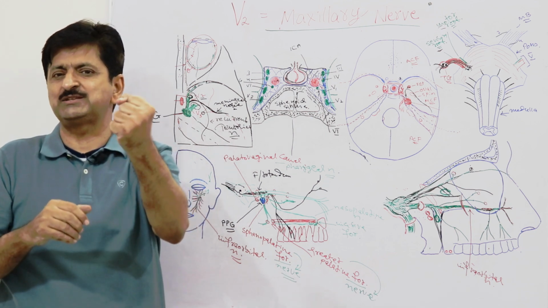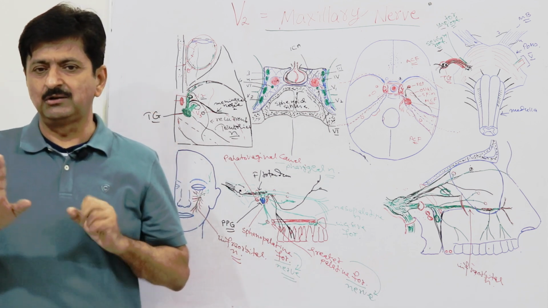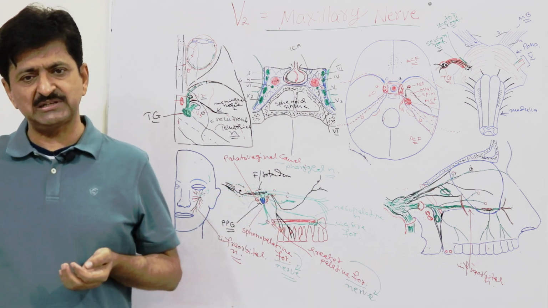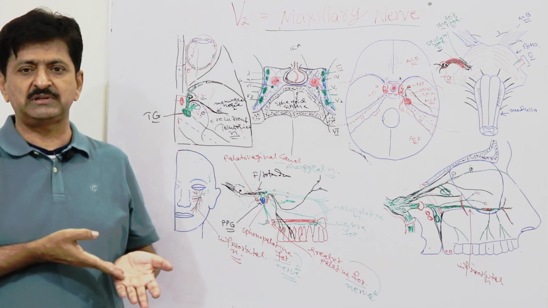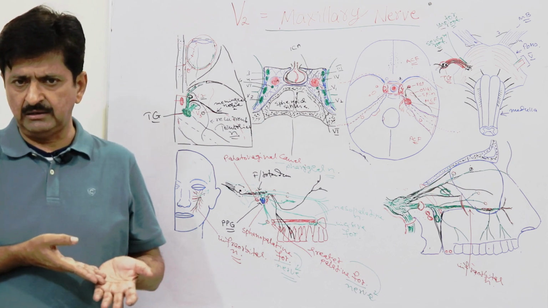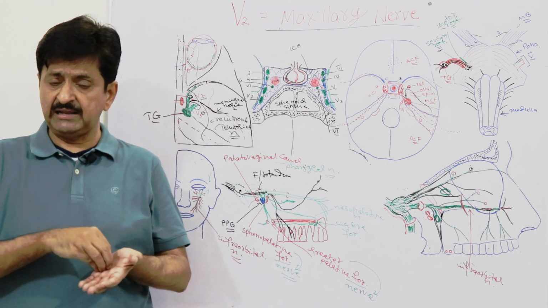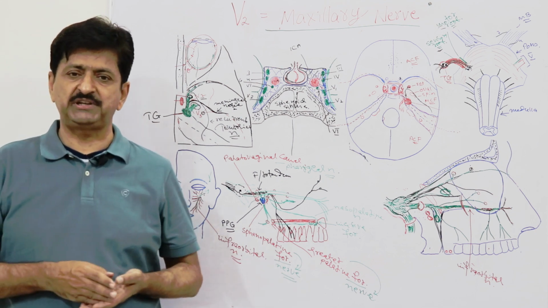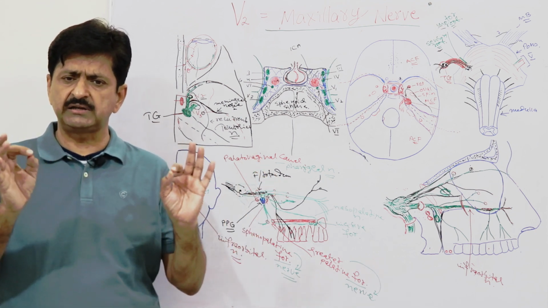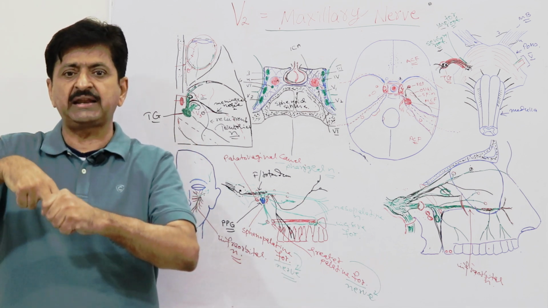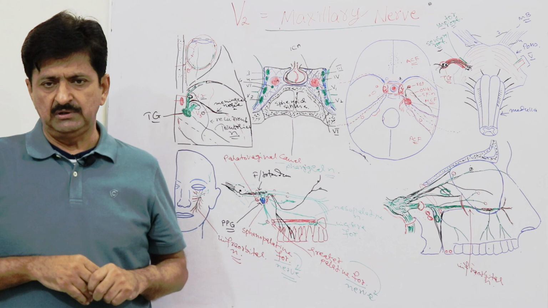So, the pterygopalatine ganglion has been used only as support, with no relaying at all, because these are sensory fibers. And sensory fibers, if the cell body is present in the trigeminal ganglion, why would they relay here? They are not parasympathetic. Who will relay there? The preganglionic parasympathetic fibers will relay. Maxillary doesn't contain a single preganglionic parasympathetic fiber. So why has it dared to go into the pterygopalatine ganglion? Just to give support.